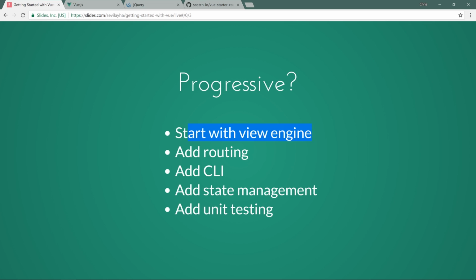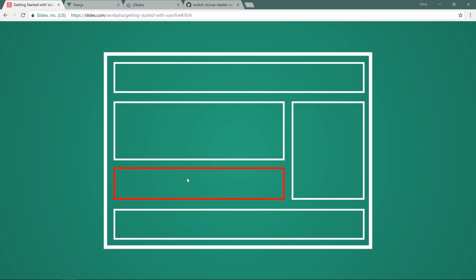The one we'll focus on here is starting with the Vue engine, and this course is going to be modeled around learning all about the foundations of Vue so that we can move forward and do all these great things after. Eventually, once you start to learn all the great parts of Vue, you can build a full single page application really easily. Now, the thing I like about Vue is if you have a web app like this and you have a bunch of different parts, let's say this is a header, a footer, sidebar, content, and let's say a commenting module. The cool thing about Vue is you can just drop it into an already existing application. So we can just drop it in and start working with it there. And this is what we'll be doing here. We're going to have an HTML page and we'll just drop in Vue.